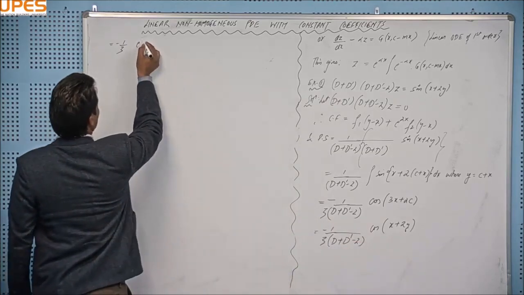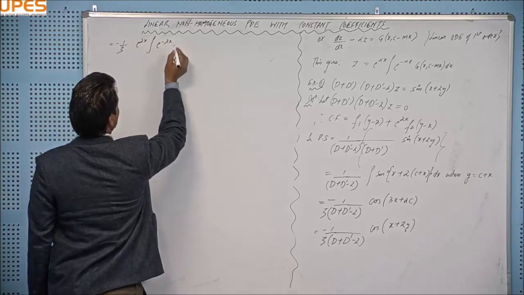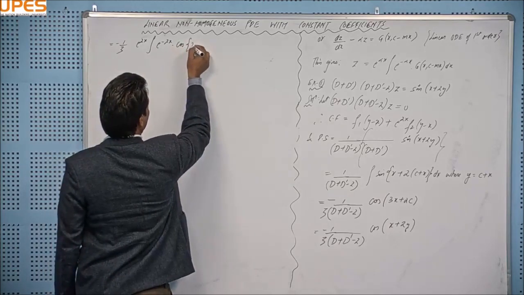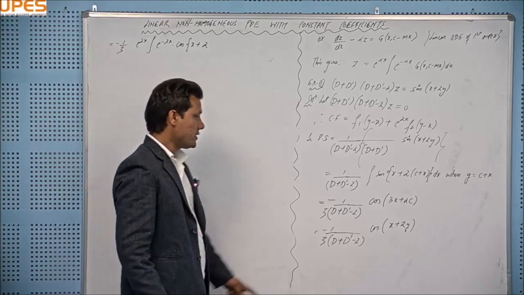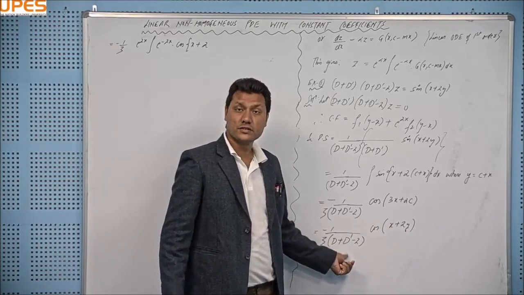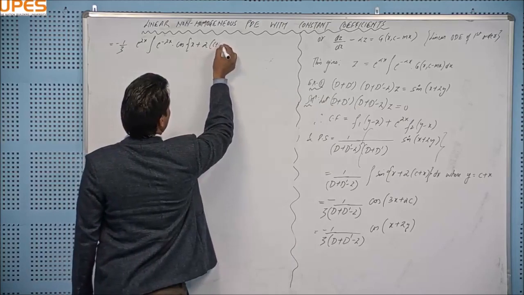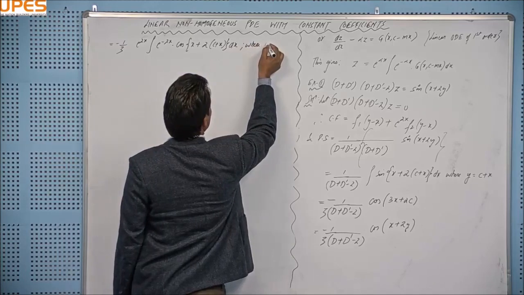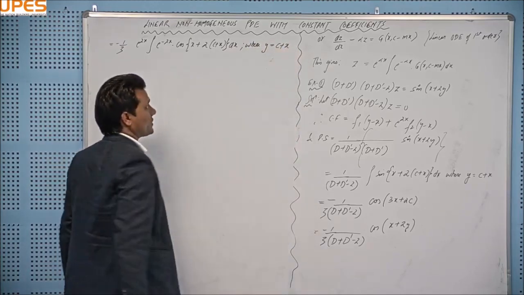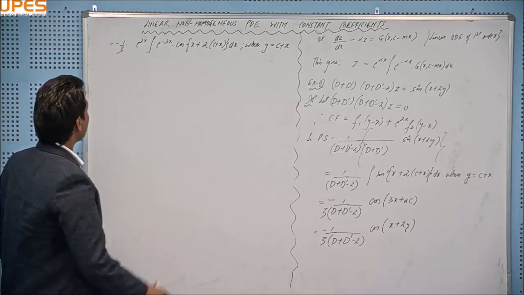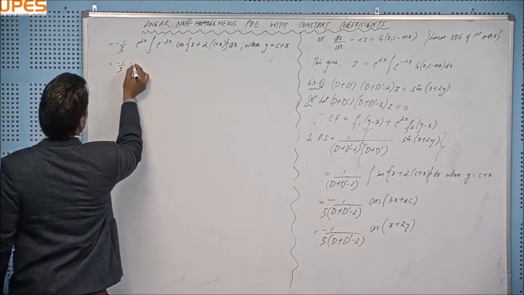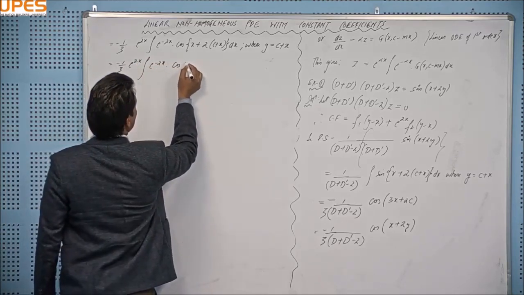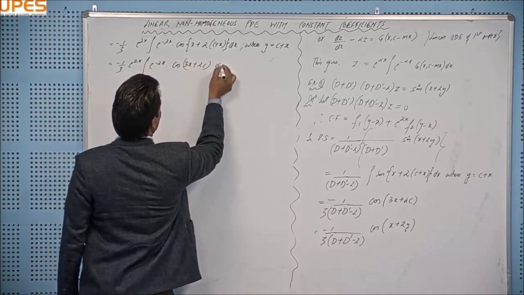And inside the integration, that will be e to the power minus 2x, right? And then this function cos x plus 2 times, and this y will be replaced by c plus x, dx. I have to mention that y is equal to c plus x. Now this will become minus 1 by 3 e to the power 2x, and the integration of e to the power minus 2x, cos 3x plus 2c dx.